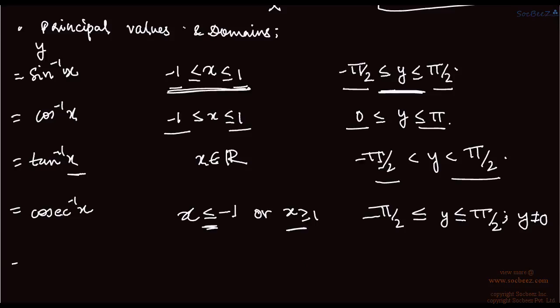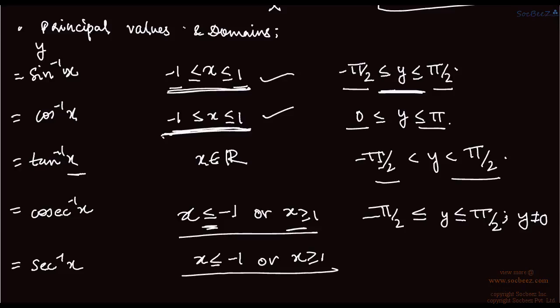Now the next function is cot inverse x, or let's see first the sec inverse x, because then it will be easy to remember. Sec inverse x is again the same, x is less than equals to minus 1 or x is greater than equals to 1. Why is that? Because sin inverse and cos inverse they share the same domain. So cosec inverse and sec inverse, what are they? Cosec theta is 1 upon sin theta, sec theta is 1 upon cos theta. So if you are doing for cosec inverse the left behind of sin inverse, then you will do for sec inverse the left behind of cos inverse, and that's the same because their domain are same.